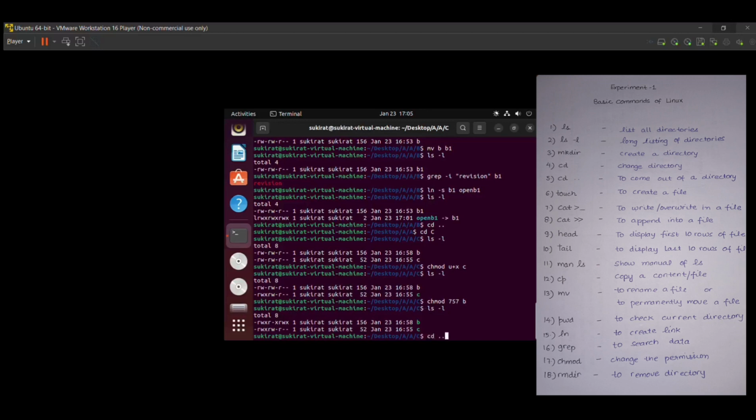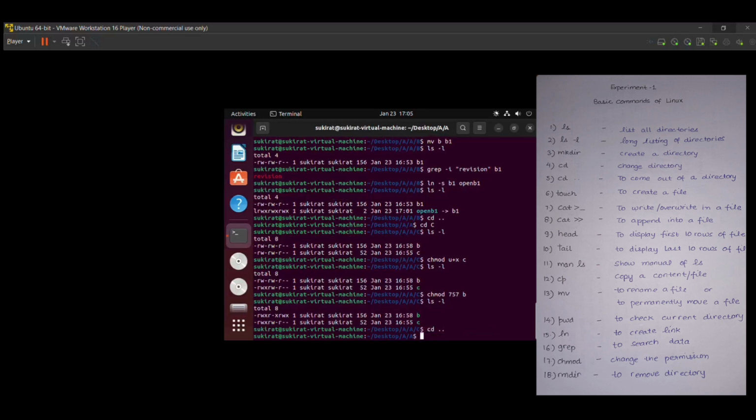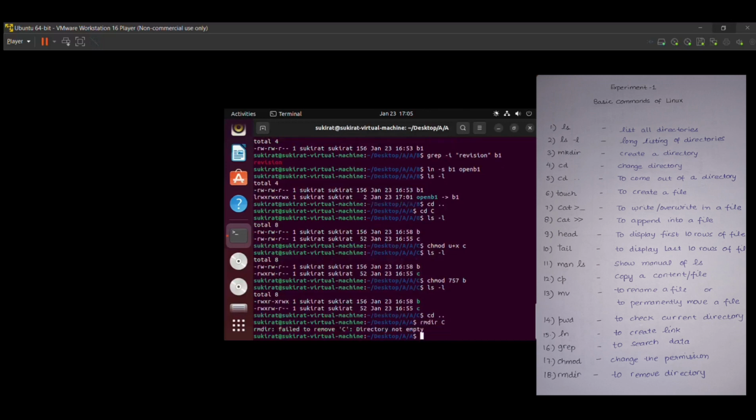Similarly, now I need to come back from this directory with cd ... So now I have the directory A. Within A, I have two directories B and C. But now I want to remove the directory C completely. So I have to write remove directory, which is rmdir, and then capital C. I removed it. So, fail to remove this.